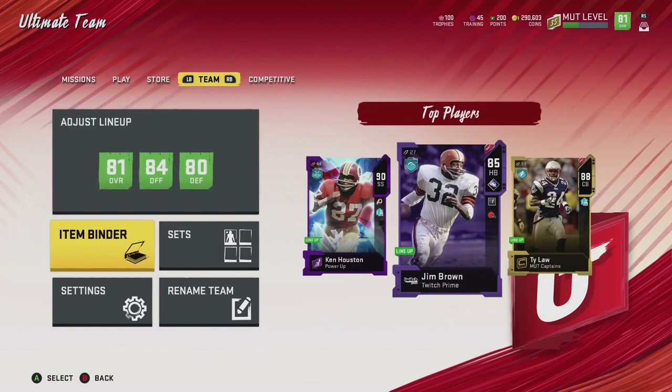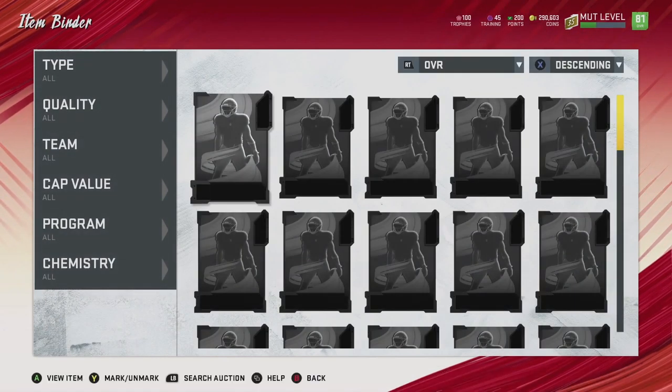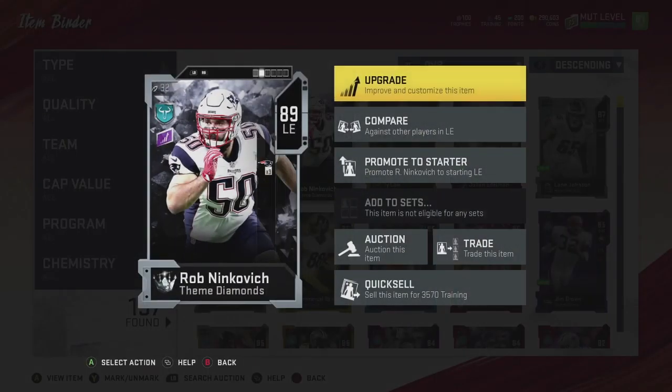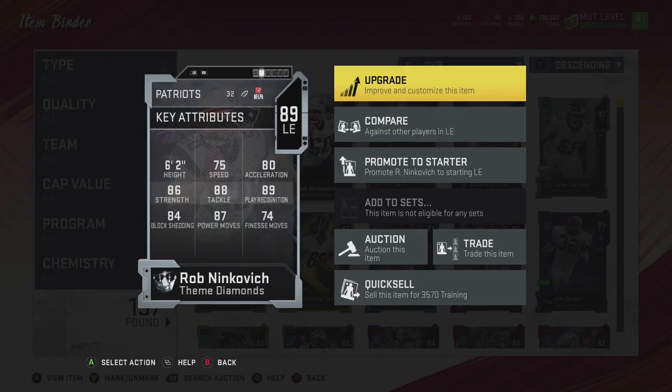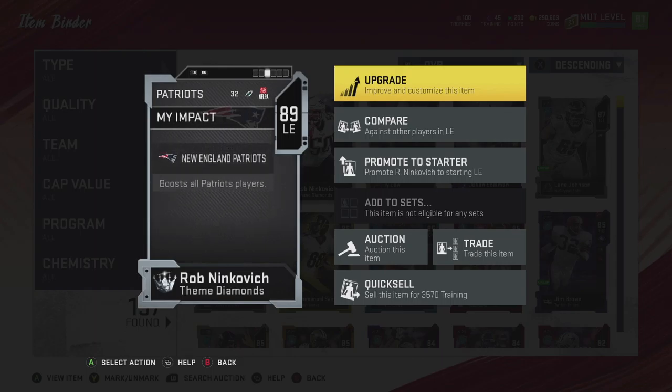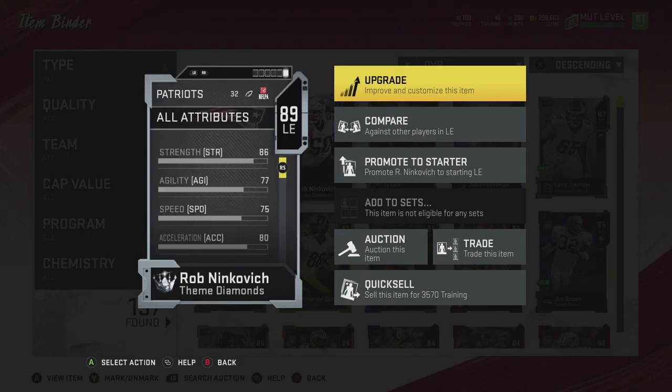But yeah, let's look at this card's stats real quick. Ninkovich, wow. So nice. If you want to see gameplay with this card, get this video to 5 likes, and I will bring out gameplay online with Ninkovich. 75 speed, so he's pretty slow, but that's not bad. 80 acceleration, 86 strength, 88 tackle, 89 play recognition, that's not bad. 84 block shedding, 87 power moves, and 74 finesse moves. I'm going to boost him up a little bit, so let me see what else we got.